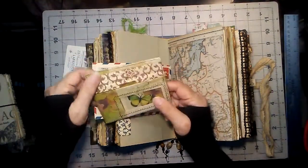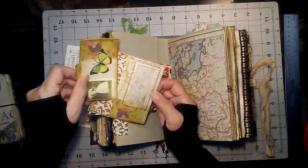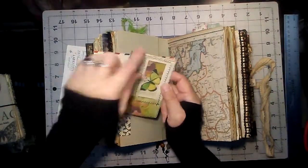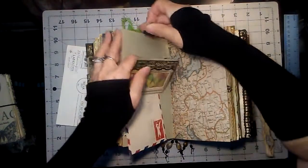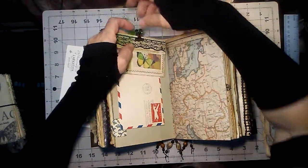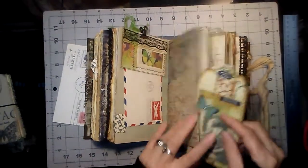This is a little envelope I made using ARTYmaze papers. It's got a little tag in it, writing on the back. Put some paper in there, sewed around the little envelope window. Some lace, just a little cute. And then I've got some map paper here. I think I printed this from somewhere. I don't think, oh no, that is maybe Tim Holtz or something, looks like on the back.